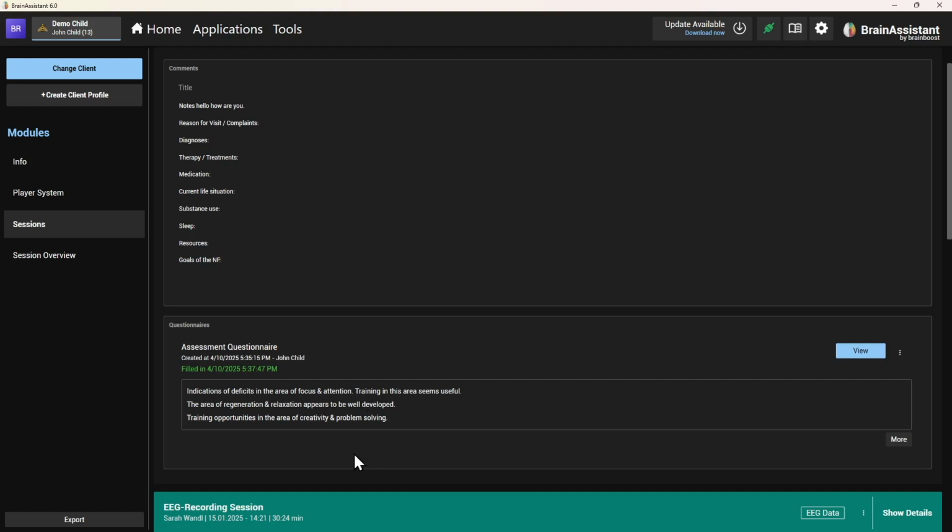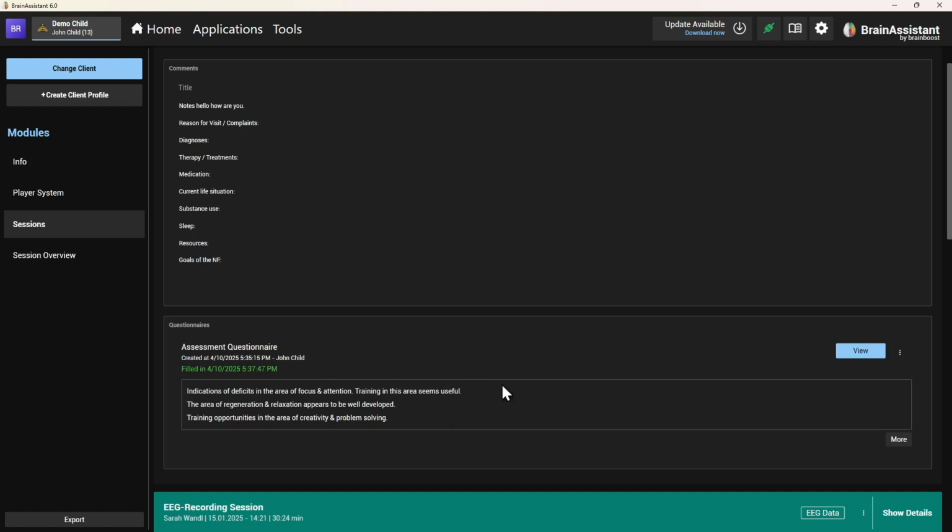What should I tell the client? What about the focus? What about the regeneration, relaxation, etc.? This is especially meant to be not too medical, okay? Because I know some people say, where does it say ADD and where does it say depression? This is a first assessment, 15 questions questionnaire.